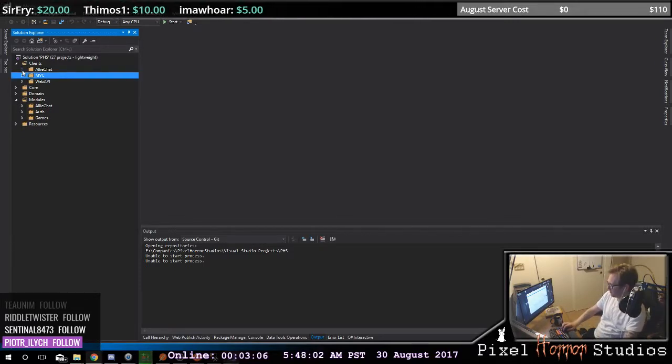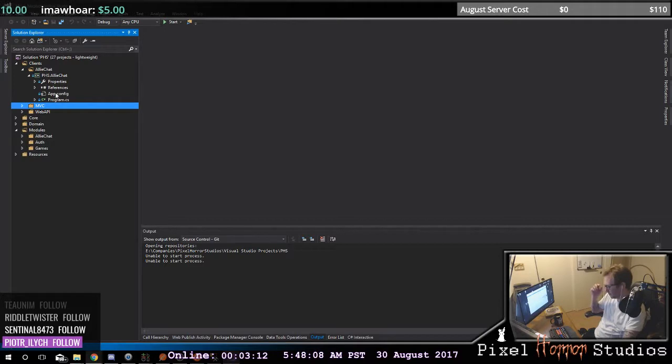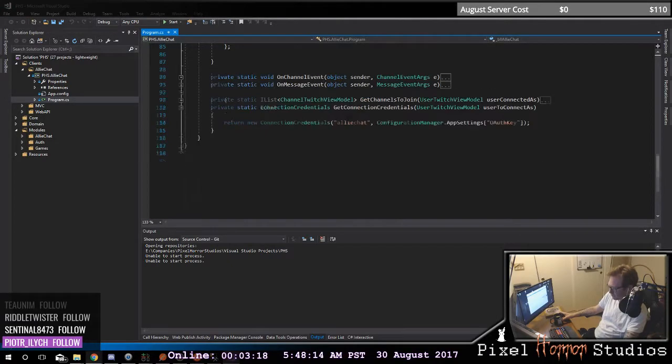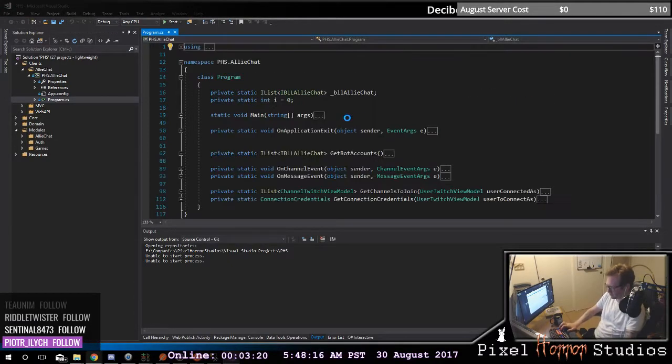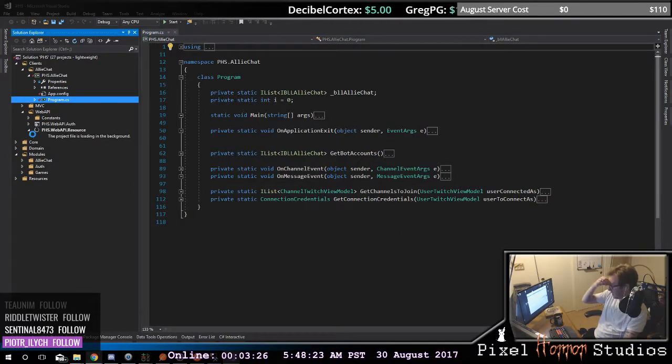Where we left off yesterday was that we had our API here on Ali Chat. We were trying to hit the TwitchLib and we were having a little bit of an issue. Let me find out where this is, because ultimately it's not here. It's down in the web API. When you are registering a new Twitch user, you are pulling their ID from the web API. So let's make that happen here.